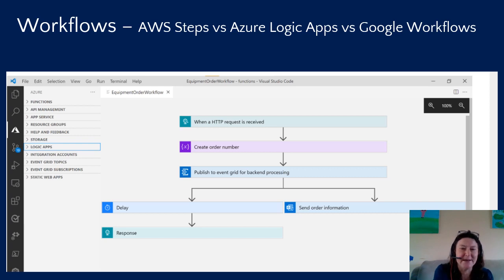In this case, the create order number function gets called, and then depending on an if-then statement towards the bottom there, it either sends order information out to the customer or it gives some kind of delay and response. But this is pretty much how the state machines work and how they decide which function to call under different scenarios. So both AWS Steps and Azure Logic Apps work in a very similar way here.